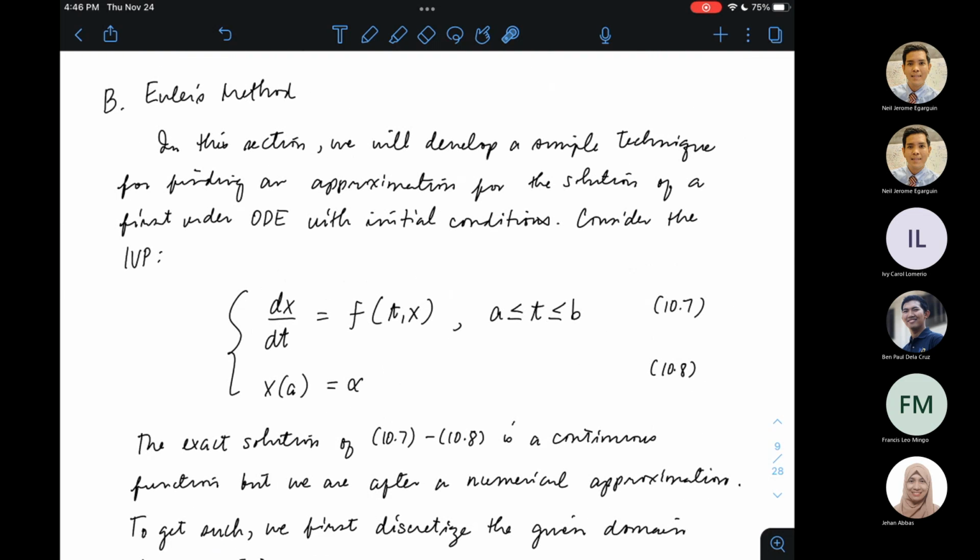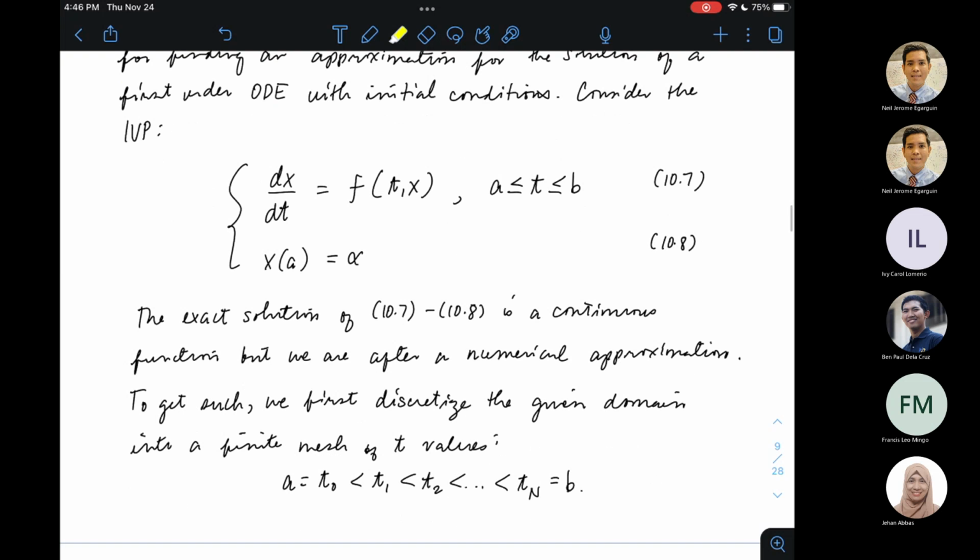And here's where I want to begin formally. Now, I guess the simplest method para sa pag-solve ng isang ordinary differential equation ay yung tinatawag natin na Euler's Method. Okay? So this is a very simple technique sa pag-solve ng isang first-order ODE with an initial condition. So we consider the system given by equations 10.7 and 10.8. So you see in 10.7 our standard form. Pero in-instantiate ko na to sa isang closed interval [a, b]. So t belongs to the closed interval [a, b]. And then we're given an initial condition para makuha natin yung unique solution.